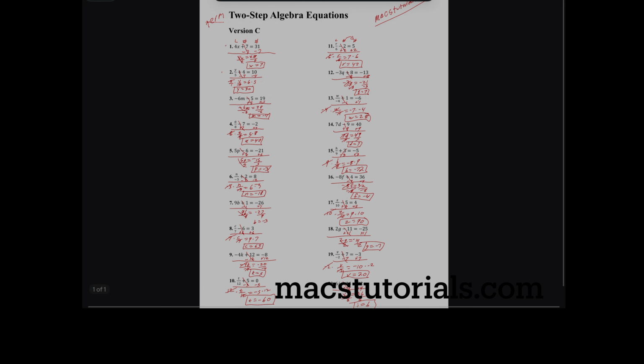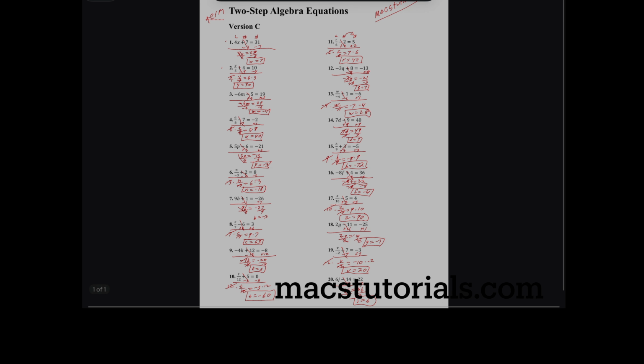And I am done. Now look, I'm not saying they're pretty as far as like the penmanship, but if you notice, they're very consistent on how I do them. So I have a process. It's all written down. I can complete and go through the process. And that's what I want to see you guys do. If you get a process and you follow it every single time, you're going to get these right every single time as well. Okay? I hope this really helped you with two-step algebra equations.